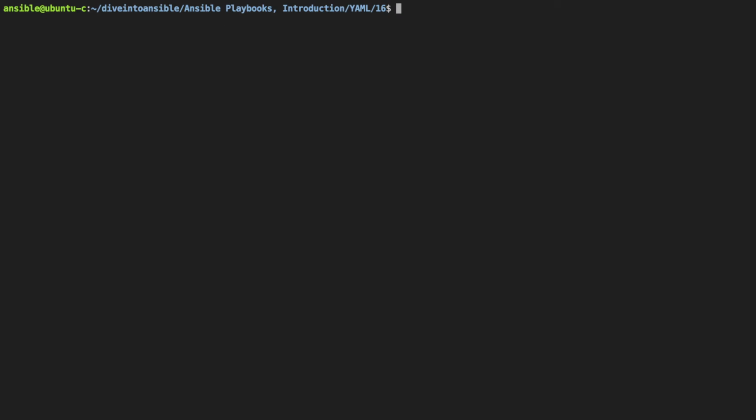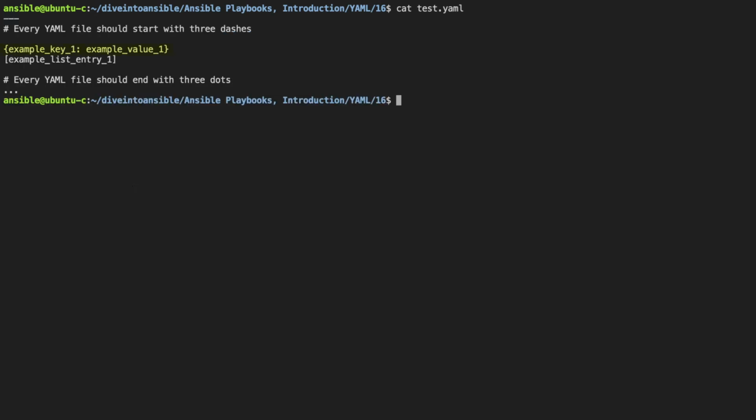In revision 16, to prove that this also applies to the inline format, if we take a look at our test.yaml file, you can see there we have an inline dictionary followed by an inline list, and again, we run the example, it will error as per the previous.